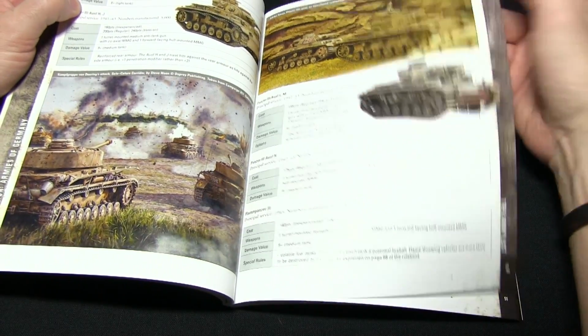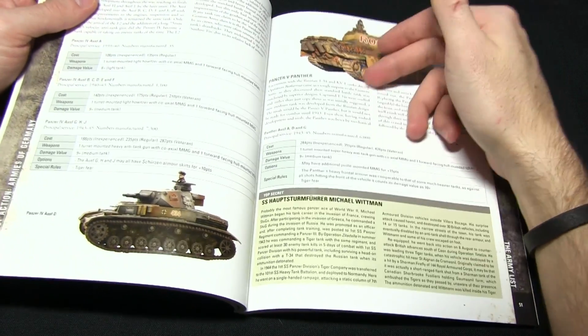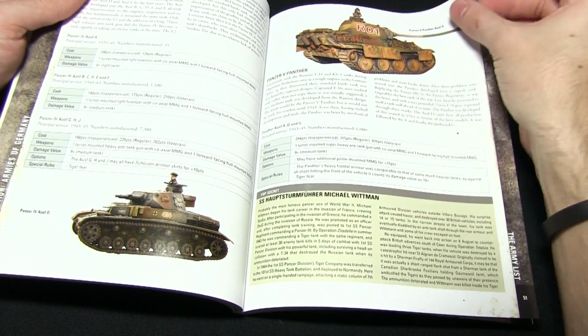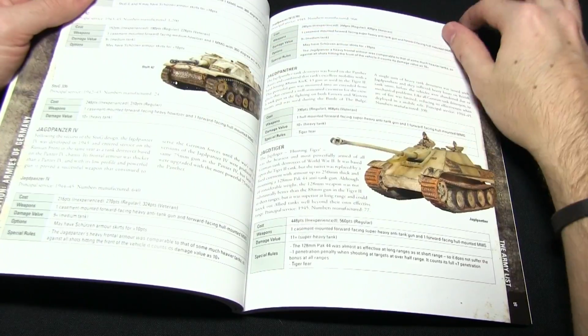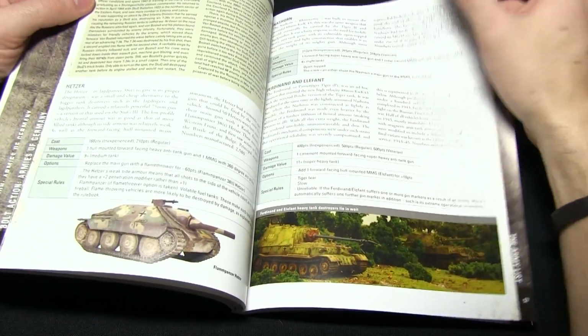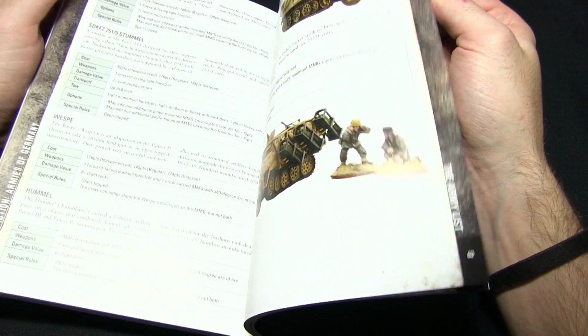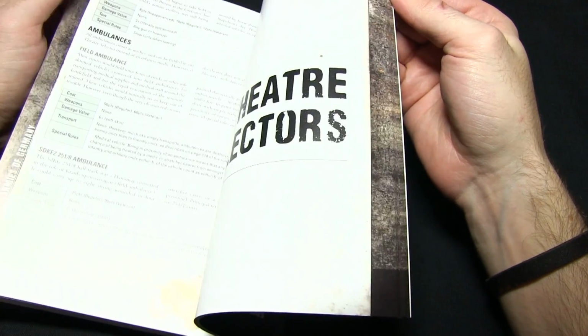When we come to some of the later ones, such as the Panzer V, which is the Panther here, and also the Panzer IVs over here, they have the Tiger Fear special rule. So it's going to be late war tanks that are going to be benefiting from that Tiger Fear special rule. Now, if I just flick right through to the end here, let's carry on past the special rules. Quite a lot of vehicles listed for Germany.